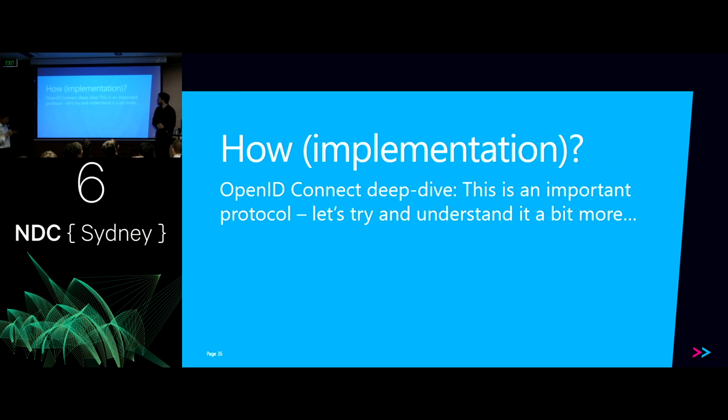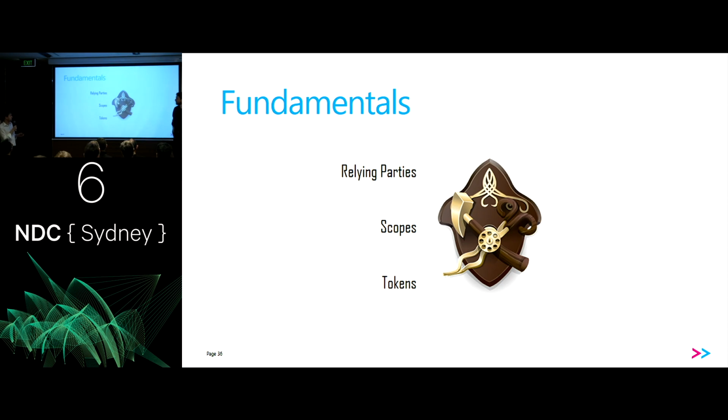Cool. So now that we've covered the basics behind token formats and authentication protocols, as we said, we wanted to do a deep dive specifically into OpenID Connect because it's becoming increasingly prevalent and important. And in our mind it is probably the most important protocol to have some understanding of these days. So what we're going to do is break this up into a few parts because it is a very simple specification, but it's still a spec, right? So we're going to try to break it down easy for you. Because frankly, when we learnt this stuff, it melted our brain. So firstly, we're going to talk about some fundamentals. These are the things that you really need to understand in order to get what's going on in the rest of the protocol.